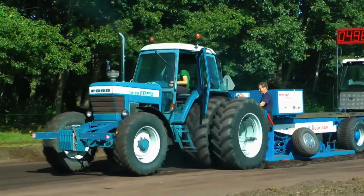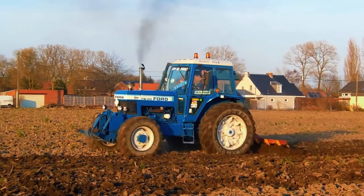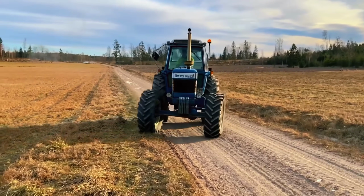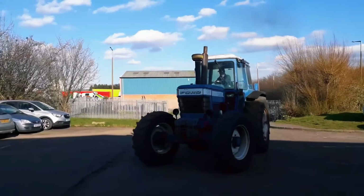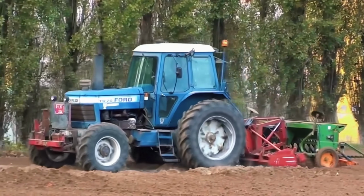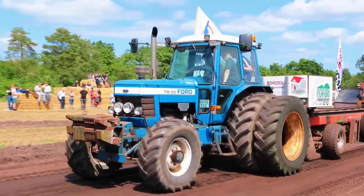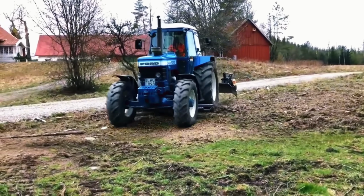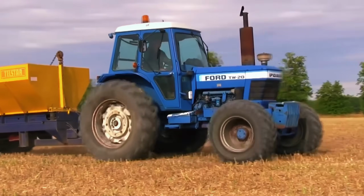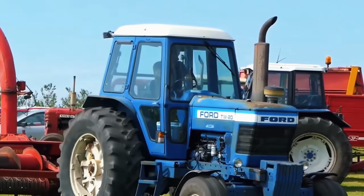And the difference came down to one word: Turbo. Under its long blue hood sat the proven Ford 6.6 liters, 401 cubic inch, inline six-cylinder diesel, now turbocharged. That upgrade transformed the tractor's character. Nebraska-tested PTO output reached 135.5 horsepower, while drawbar power climbed to around 116 horsepower. This wasn't just incremental growth. It pushed the TW20 firmly into true heavy-duty territory, capable of handling wider tillage equipment demanded by expanding farms of the 1980s.